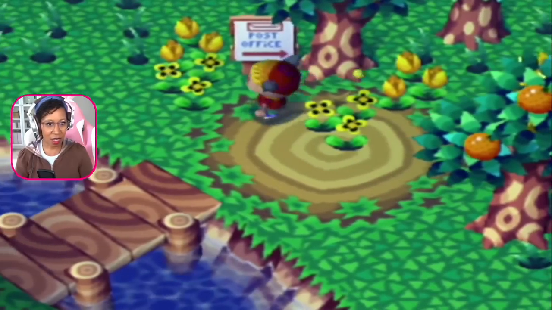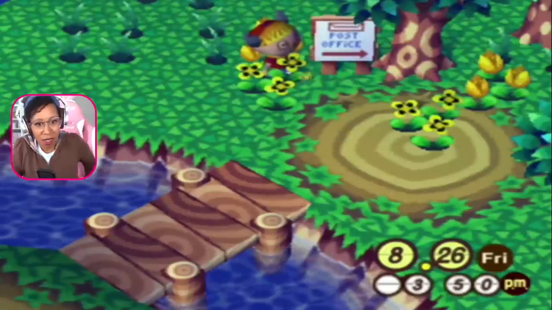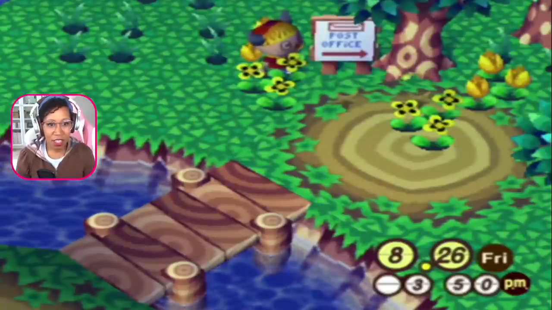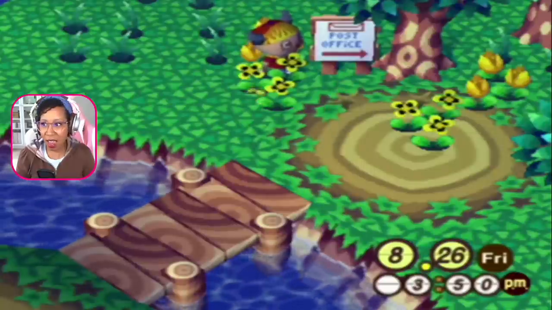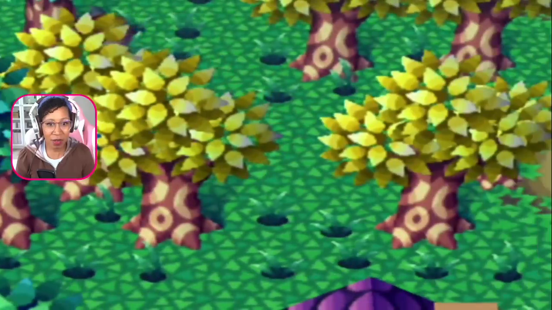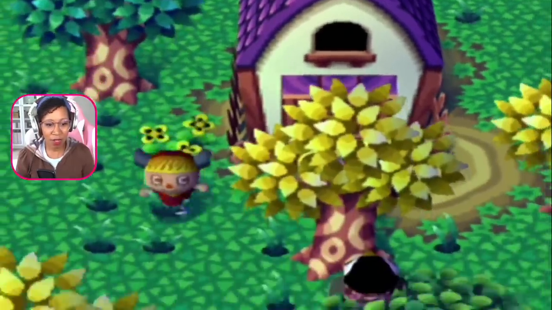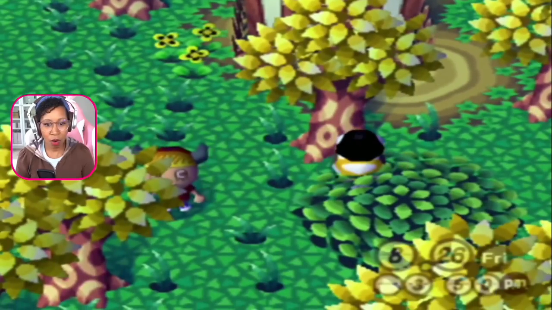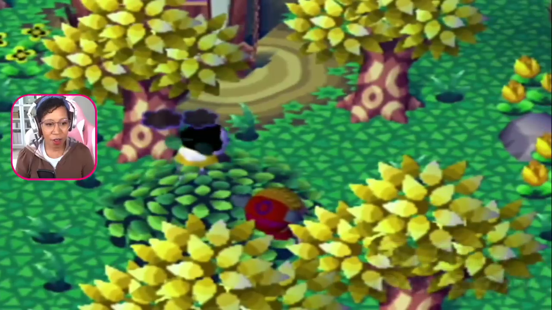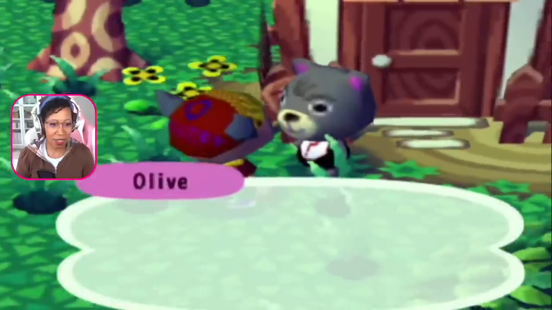Post office. Honestly, precious. I mean, this is so precious. It's like they really needed New Horizons, you know? Oh my gosh. Olive, are you home? Are you around? I hear... Oh boy. Aurora is upset. We'll wait to talk to her, but I think this is Olive here.